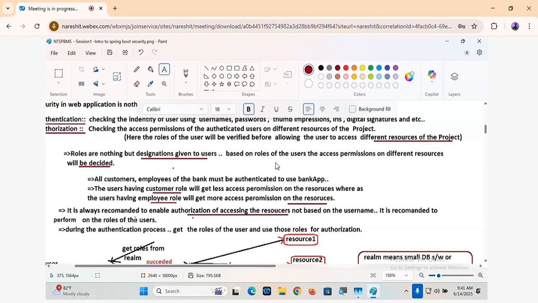Roles are like designations. I joined the meeting with my username and password, let us assume. For my username, the role is faculty. For the student's username and password, the role is student. If I give access permission on the username, tomorrow I got promoted and gone to another level.